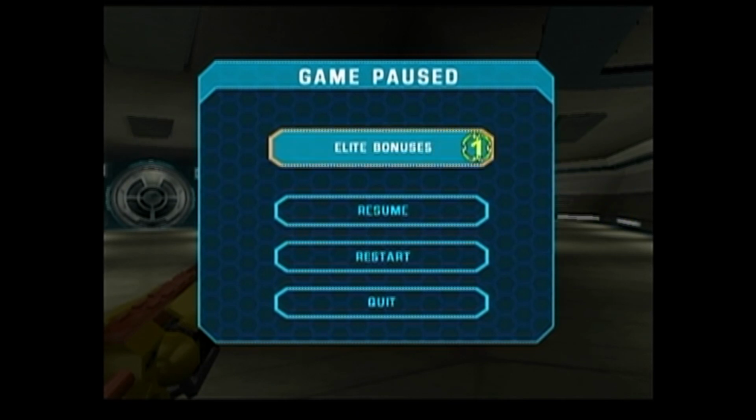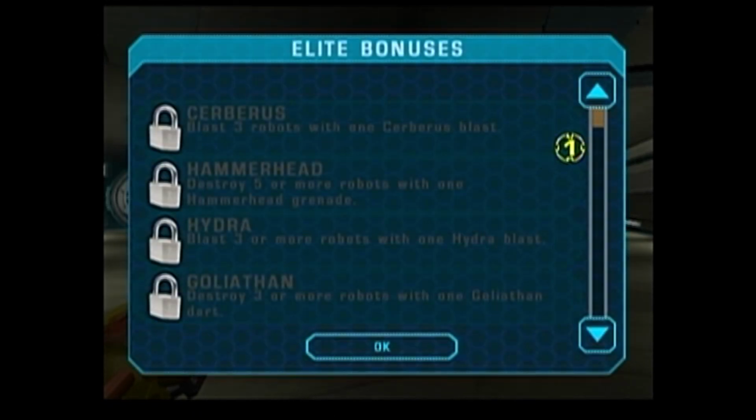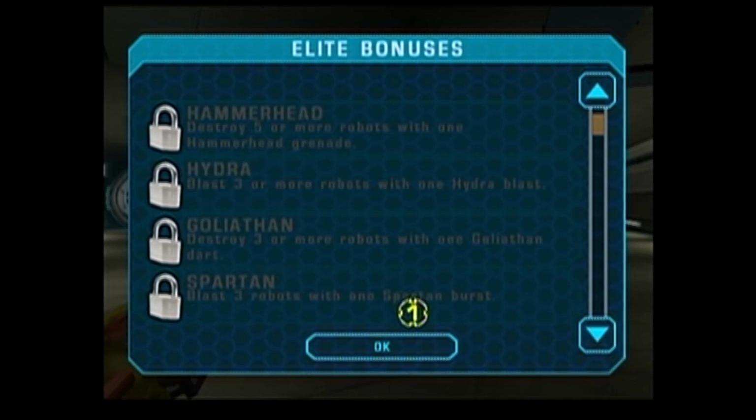You can access these at any time via the pause menu, and basically these consist of all sorts of things, just little objectives you have while going through each mission. So for example, destroy 3 or more robots with 1 Goliath dart. Blast 3 robots with 1 Spartan burst. It's impossible to get all of them each mission, and I'm pretty sure each one is just a one-time deal.